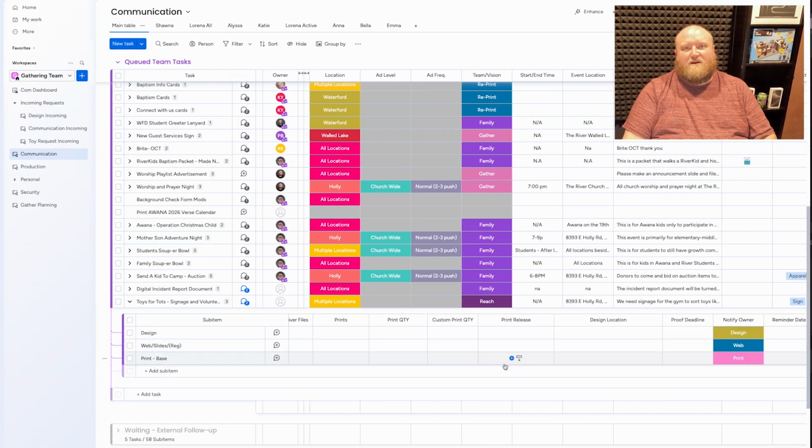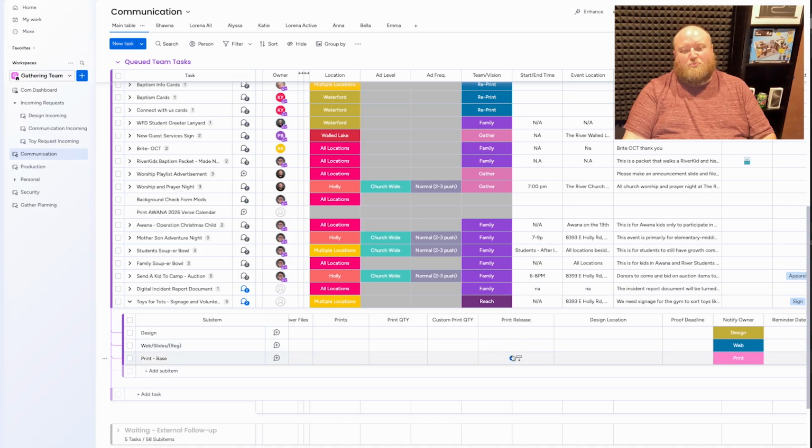So we have several different methods to get the material out to people. Again, we're multi-site, so we have people spread across 9 physical locations, 45 to 50 miles apart. So there's different methods that we do. The reason I have so many columns that do so many things is because it communicates to my team what's needed, and it allows me to do automations based off all of these columns.